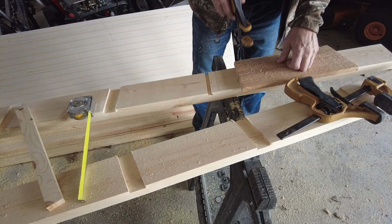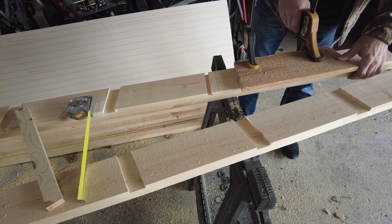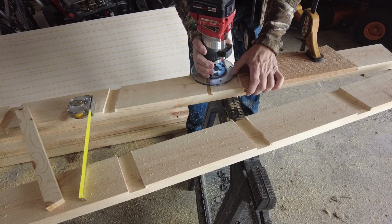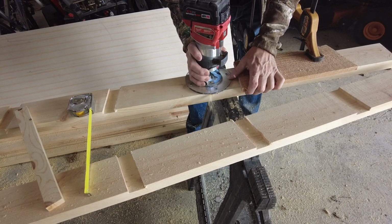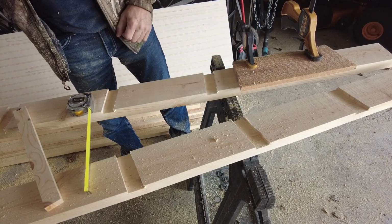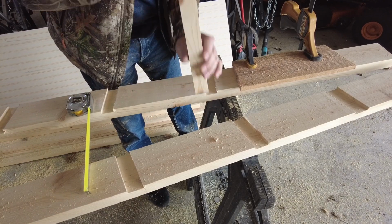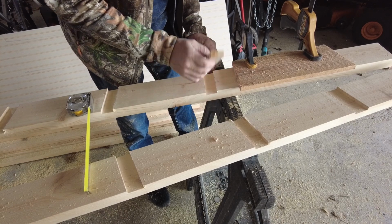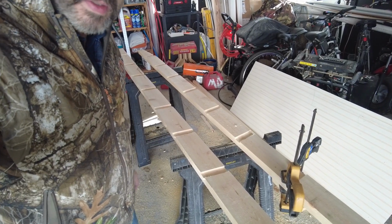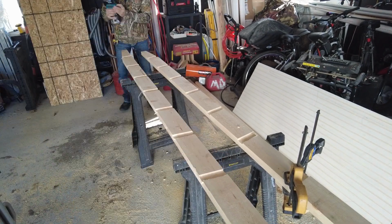and then clamping twice. That way I can't pivot and move when I'm putting pressure on it. And I got a little scrap piece here. It's the same thickness as the step is going to be. I'm just testing it in there to make sure it fits, and it does. And the next part I'm going to do here is I'm going to router the edge of these, both sides.